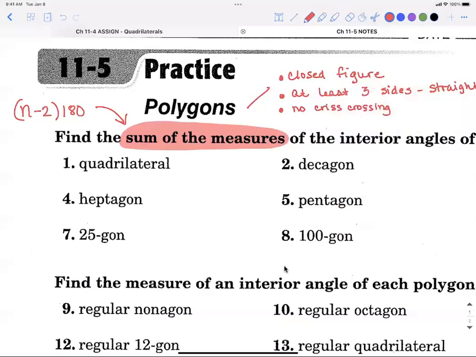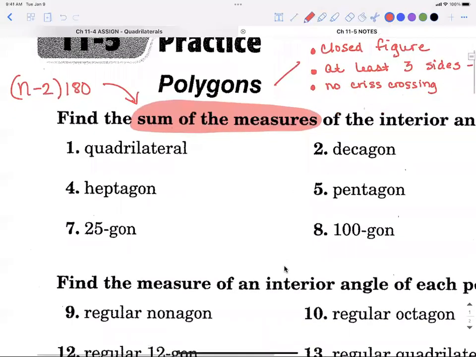We've already shown that works on a quadrilateral, and we already knew that, right? A quadrilateral makes 2 triangles. 2 times 180 is 360. How about a heptagon? Based on your little graph, how many sides are in a heptagon? 7. So our equation would be 7 minus 2 times 180. In your calculators, you don't even have to punch in 7 minus 2. You can just put 5 times 180 equals what? 900 degrees.